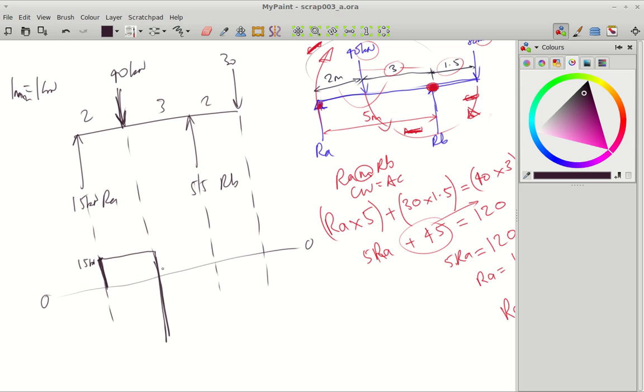So you were already up 15, and you've just dropped down 40, which means you've come down to the equivalent of minus 25. So you've gone up 15, across, down 40. Now you go across, and then your next arrow is this up 55. So you were down 25, and you've just come up 55. Minus 25 add 55 brings you back to positive 30. And then you go across to this final arrow down, and it closes bang on.